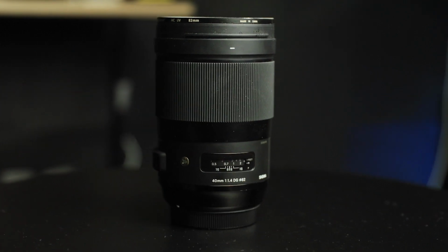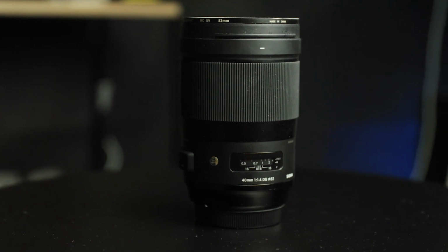Superior build quality. The only downside is it is a little bit heavier. So if you're on a gimbal running around for 8 hours or so, you will feel it. So do yourself a favor, go to the gym, and this should be fine. I love using this lens.